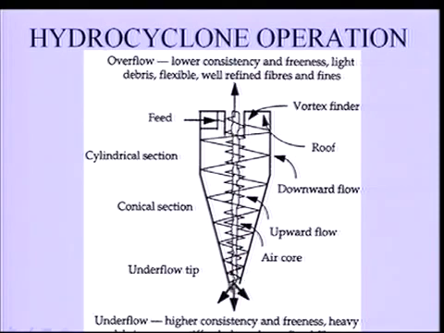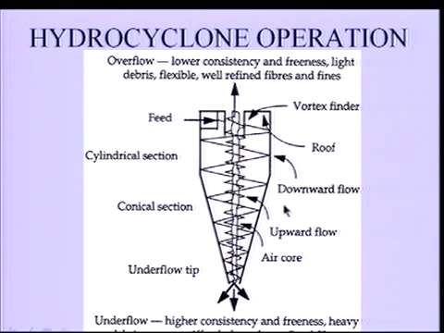Due to the size of the underflow tip, all the material from the feed cannot go out through this lower tip, so the remaining material swirls back up and finds its way out through the overflow tube. So basically, we have one feed stream entering the hydrocyclone tangentially on the top of the cylindrical section, and we have an underflow and an overflow stream.